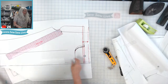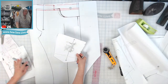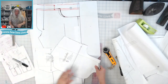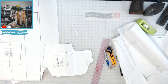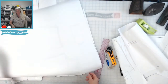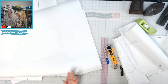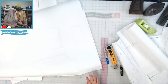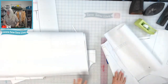All right, so we have that. And now we can leave this piece as is, the back pocket. But this piece right here, I think I'm gonna have to trace. If you're using an existing pattern in your stash that's a PDF, you don't have to trace off the pattern pieces. You could just print them out again. I thought about that after I was done tracing. I was like, oh, I could have just printed out this PDF, but I didn't want all the pieces.